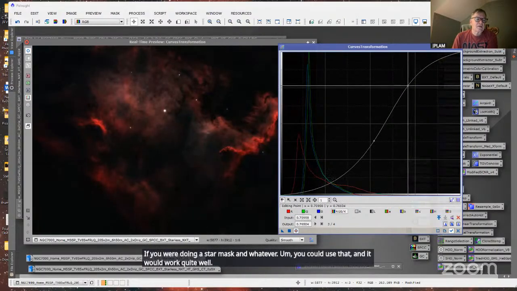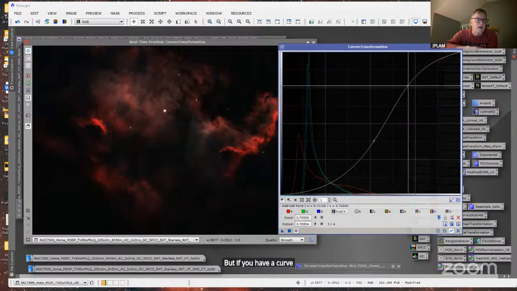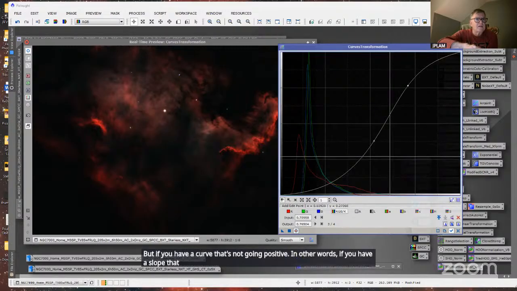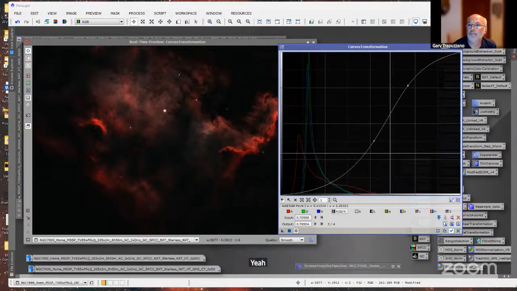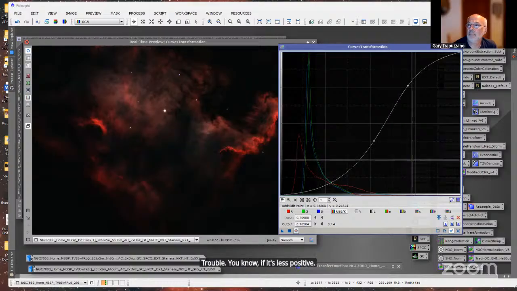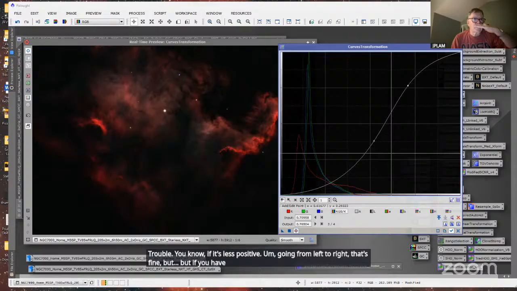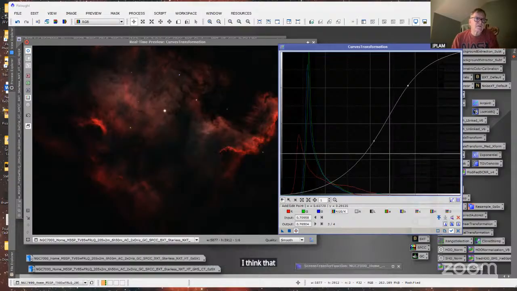But if you have a curve that's not going positive, in other words, if you have a slope that's going negative, I think that's where you run into trouble. If it's less positive going from left to right, that's fine. But if the slope is actually going negative, that's where you run into issues.